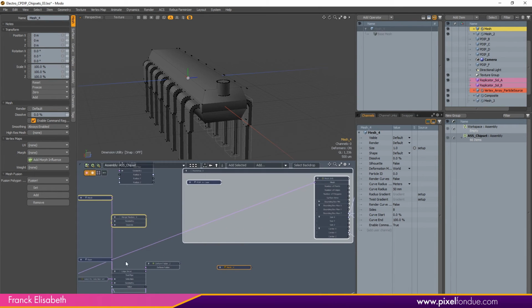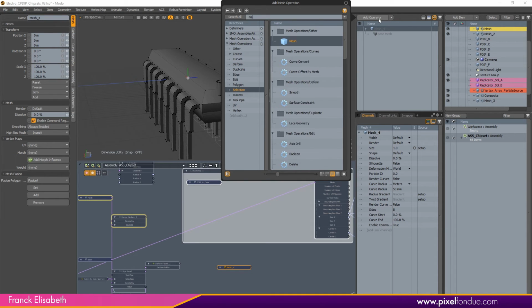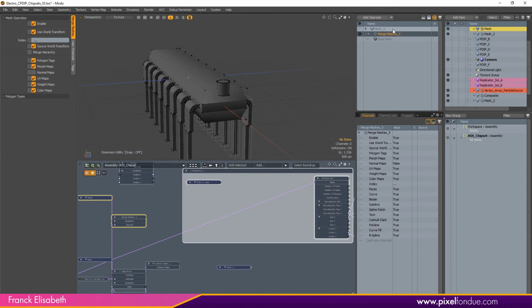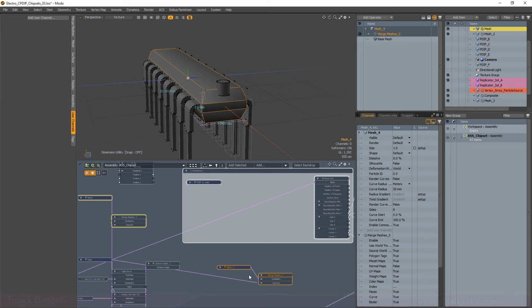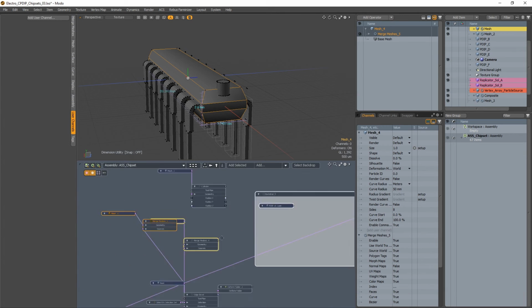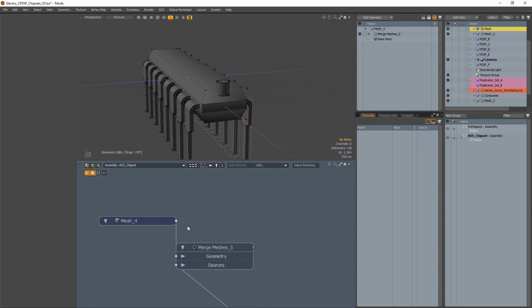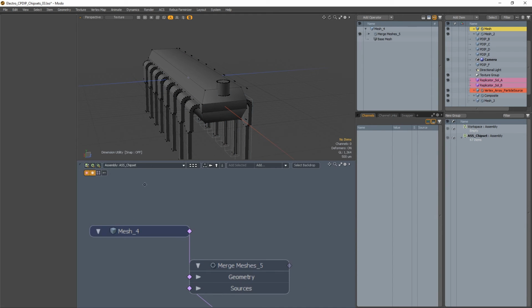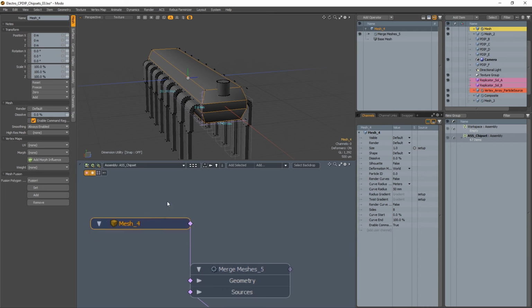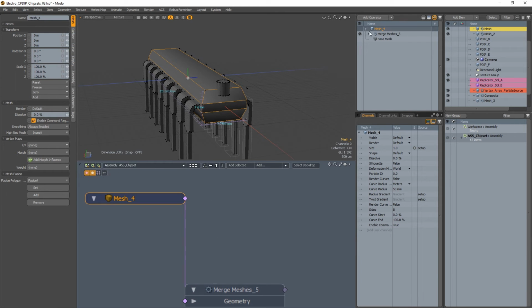So we'll use this one, the first one. Oops, I need to add a merge mesh. Okay, so the merge mesh is connected here. And now I will probably remove and get just the top part of it. So to do this, I will use a delete.